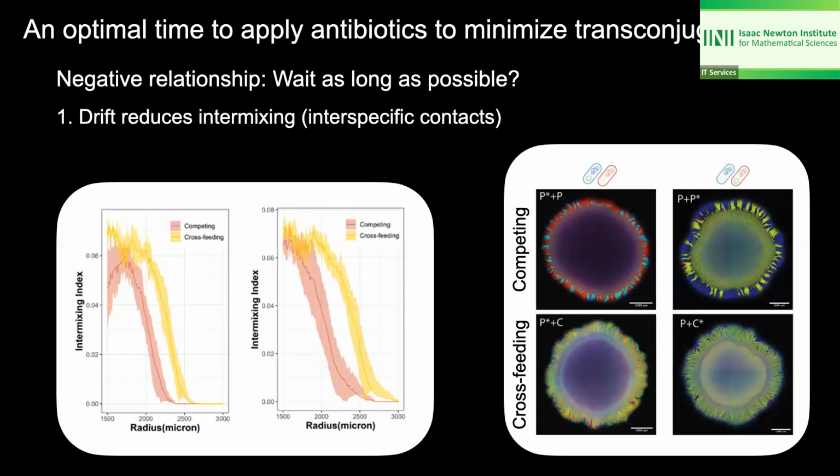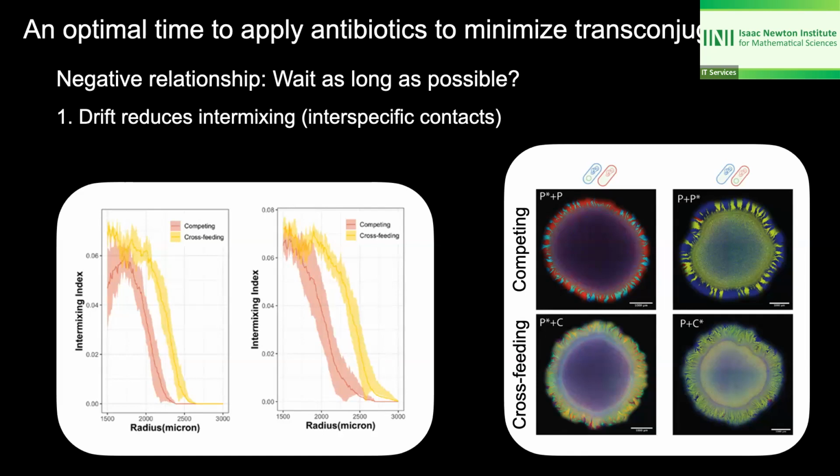Here we have different colonies, these are just different experiments. We have two competing types with the plasmid, then we do plasmid swaps. Here they're metabolically interacting through cross-feeding. It doesn't really matter, but what we're doing is quantifying the amount of intermixing starting at the frontier, the edge of that initial drop, outwards as it grows.